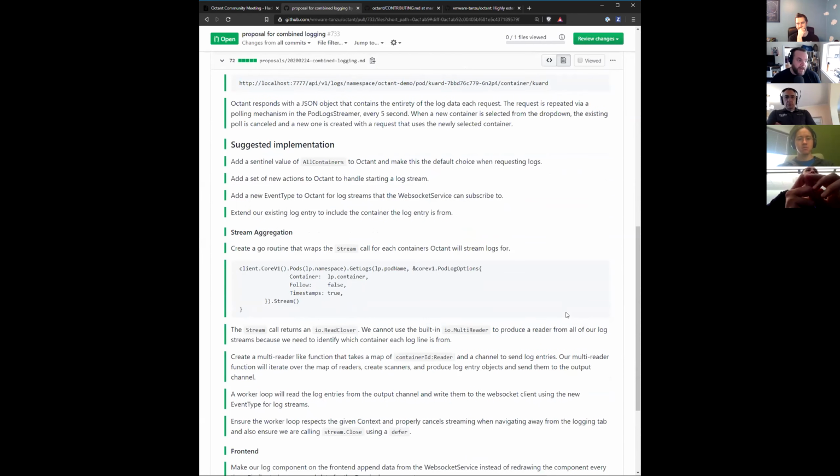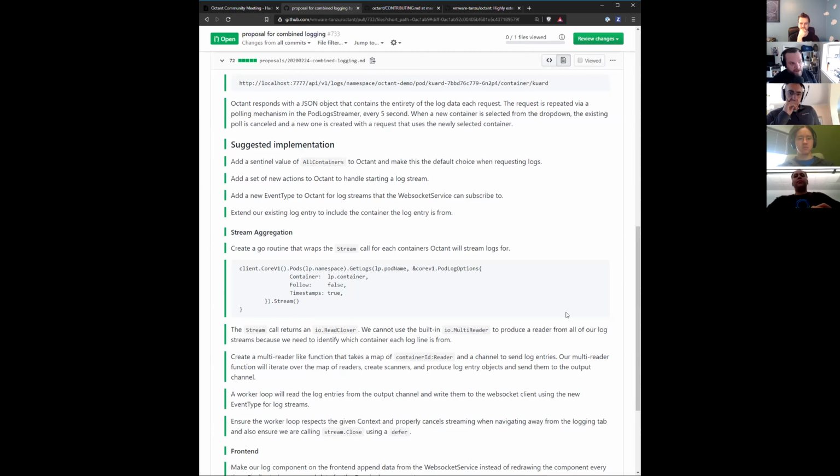So the new suggested implementation would be that we create a sentinel value of all containers, which is actually recommended in the original issue, and I kind of liked that approach. We would create a set of actions that would trigger starting the logging stream, and then we would create a new event type for Octant so that the log stream could be subscribed to via our WebSocket service.